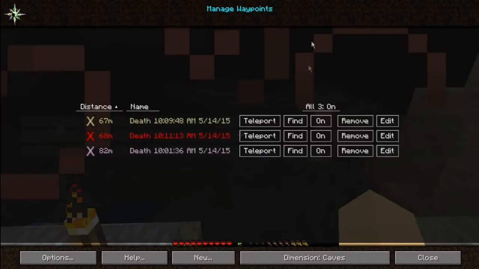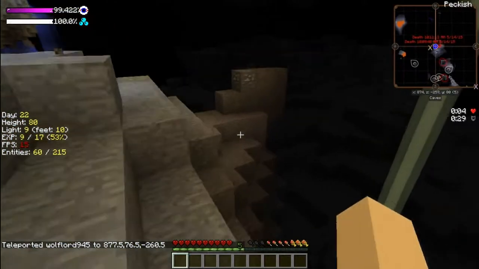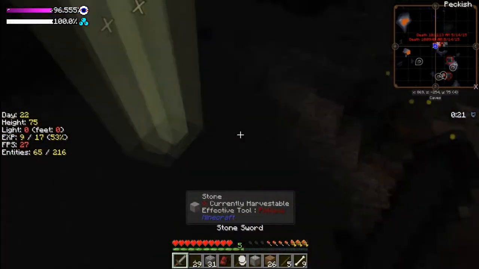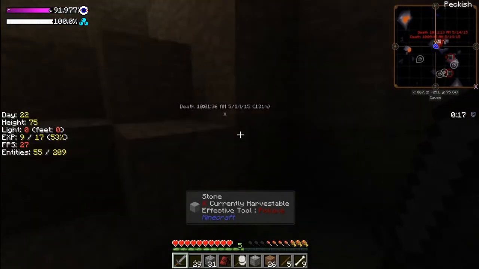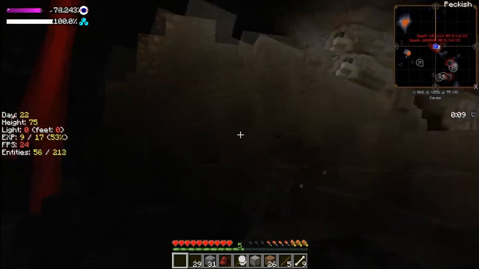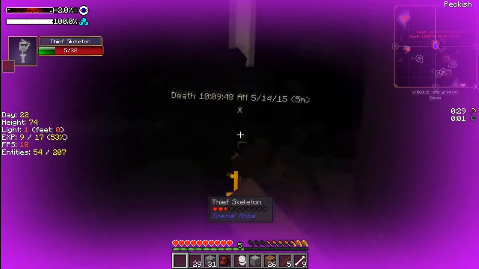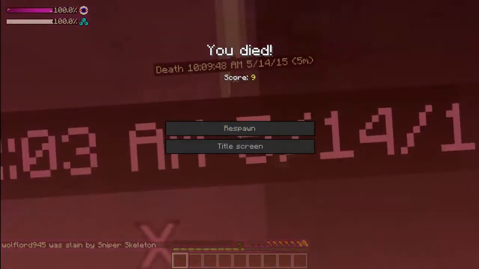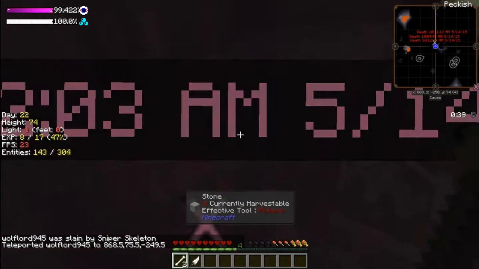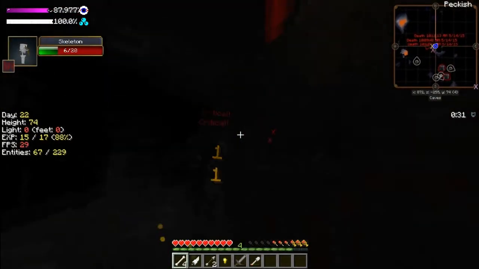Shouldn't have done that. Can I have my stuff back, please? Get out of here! Nobody likes you. Go away. You stupid! Get away from me! You stupid thieving skeleton! This is quite annoying, guys. Where are they? Get out of here, you stupid thief. You two. Die.